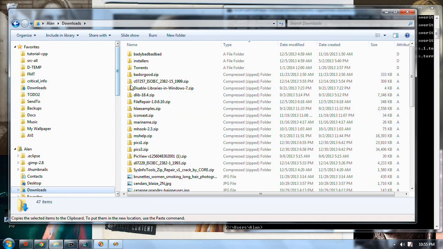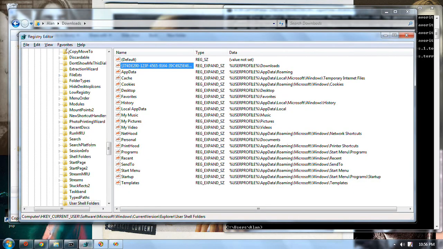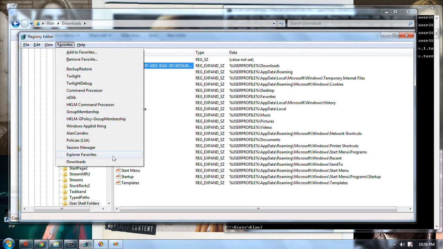And how I found out how to get rid of it was first, I didn't know where this favorites thing is. So I started out searching for favorites. And I found a registry key which I called Explorer Favorite.